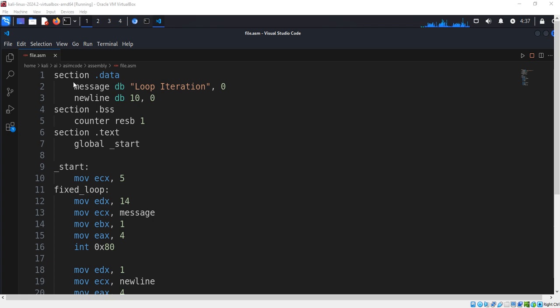Conditional loop using CMP and JMP. Here we're manually checking a counter variable. We compare it with 0 and jump based on that. Set the counter variable to 3.